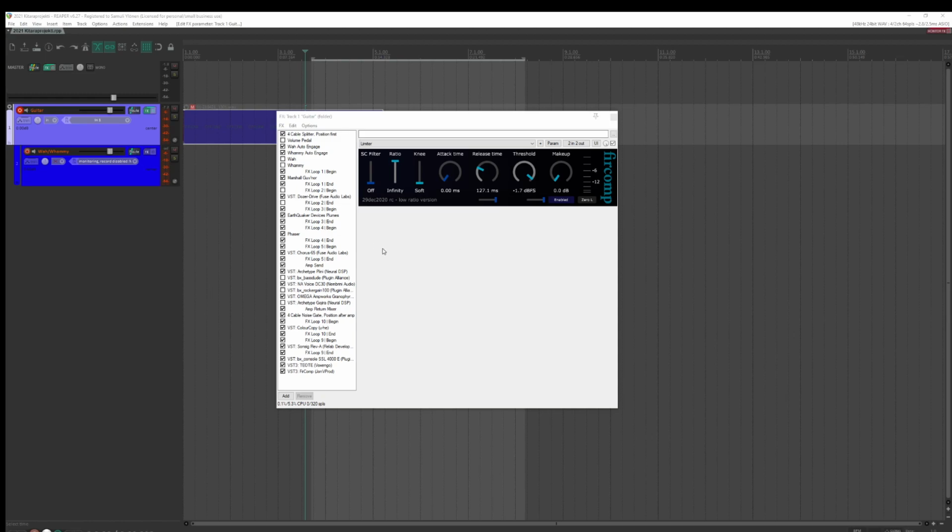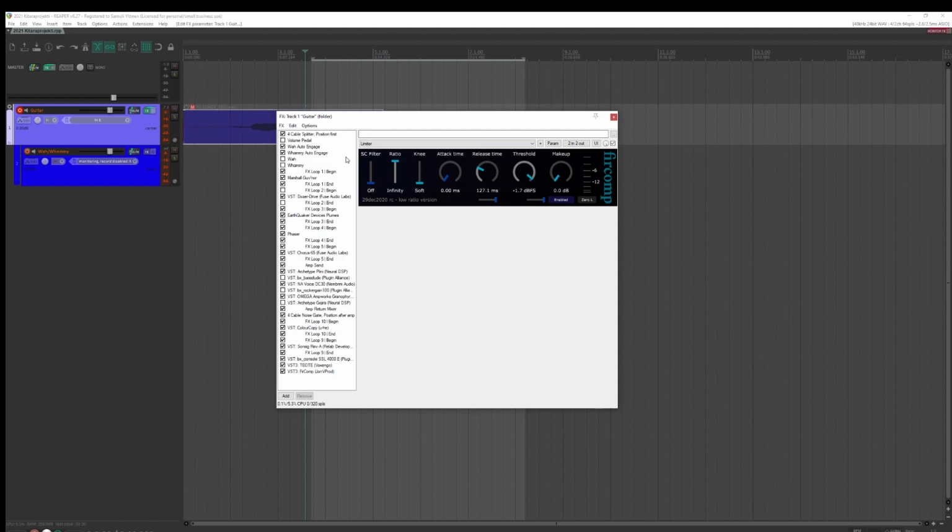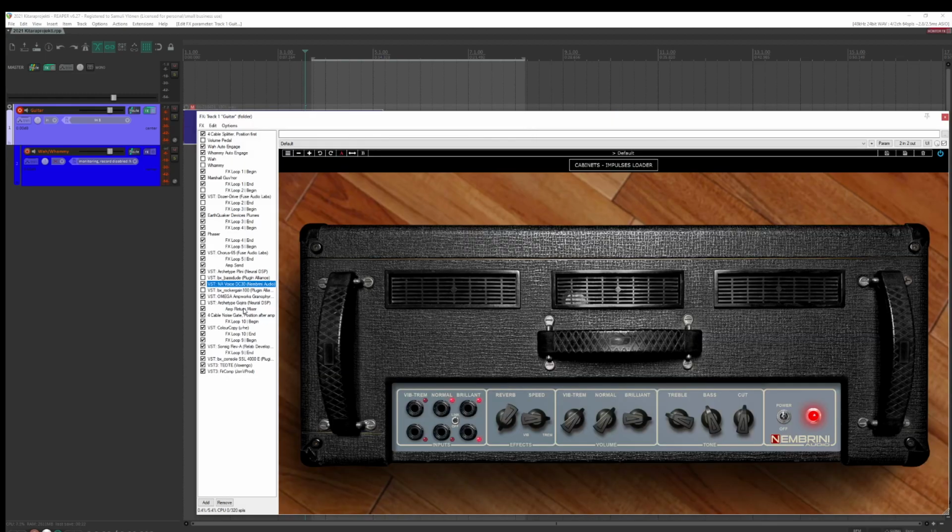But yeah, that's about it. I can maybe share the FX chain of this whole thing, even though I'd imagine most people won't have every plugin in here. But just as an example, so you can see.